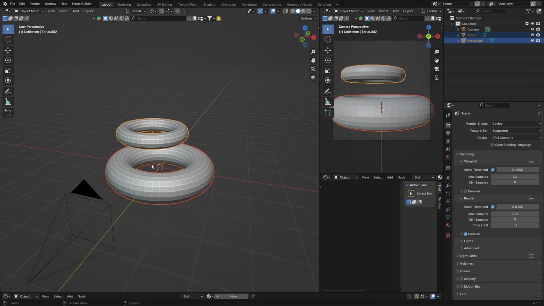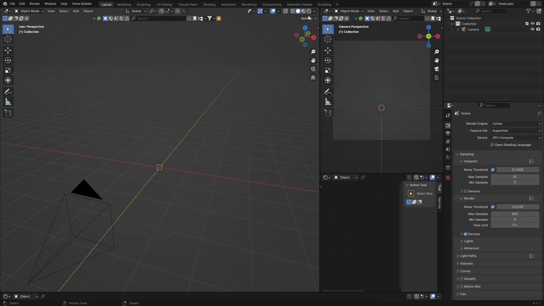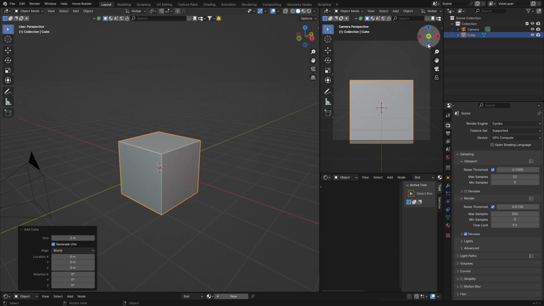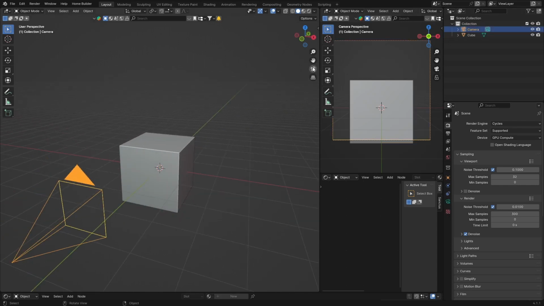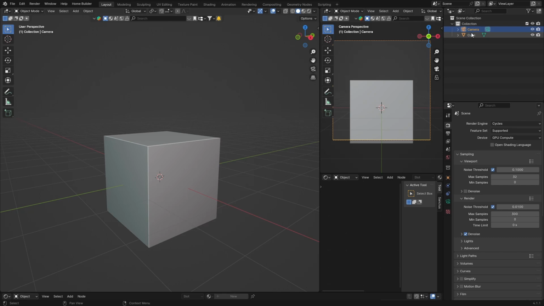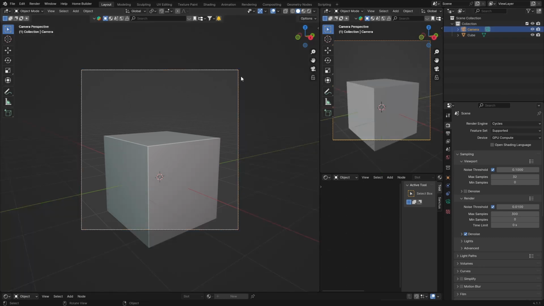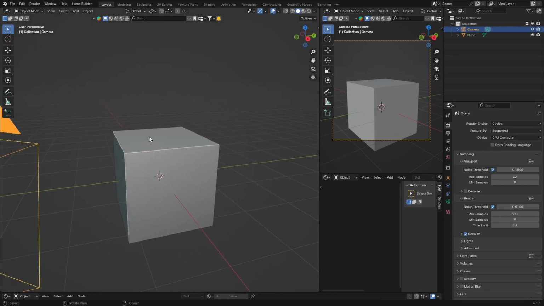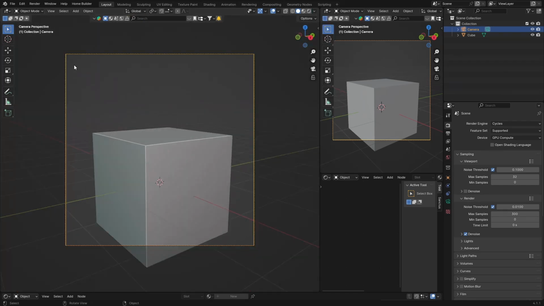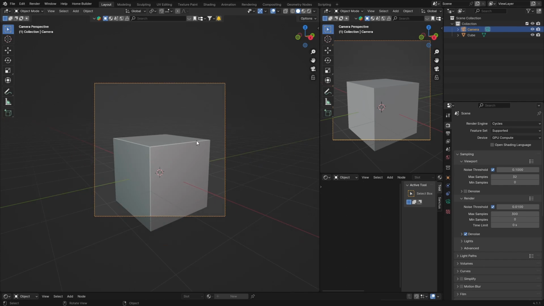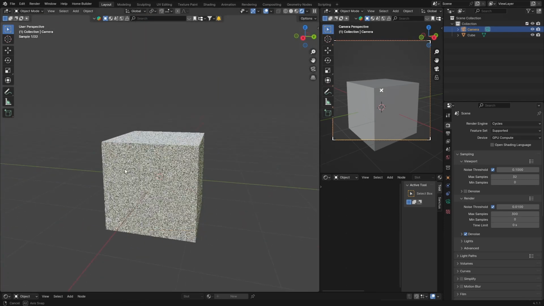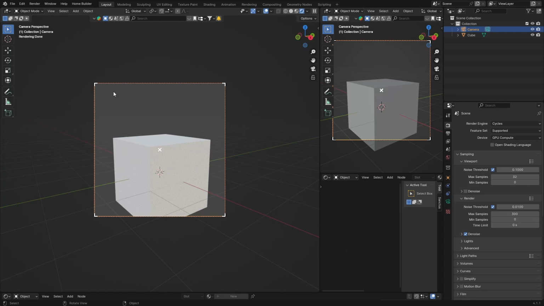So that's number 1. The next thing, let's go Shift A, mesh, let's get a cube. And then we go to our camera. So we're in our camera mode. Let's select our camera and go Control Alt 0. Let's say we only want to see what we are rendering. We don't want to see all this other stuff around it. We want to focus on our object. So how do we do that? Press Control B, select the area. Now it just shows us where we're working.